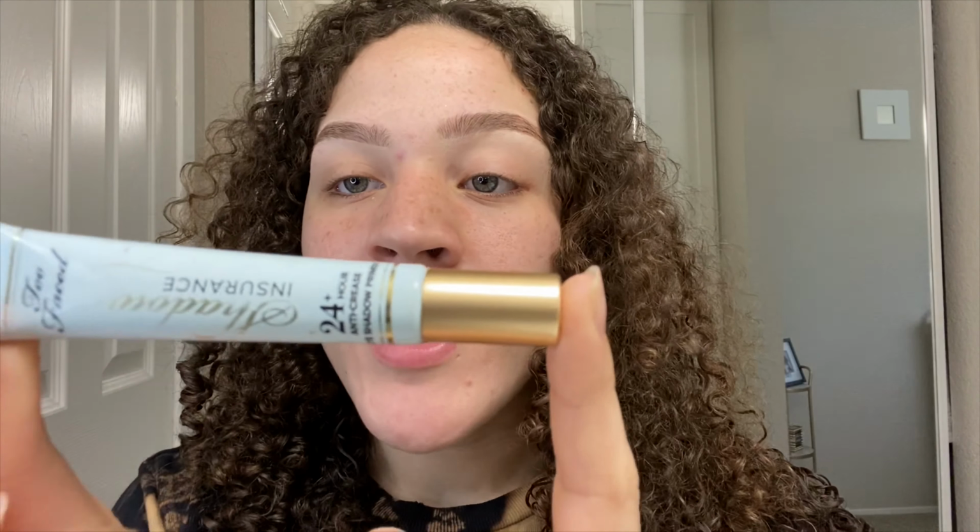Okay, now that you have your brows done, it's time to move on to primer. So I always prime my eyelids with the Shadow Insurance from Too Faced. I used to think it wasn't important to prime your eyelids before eyeshadow, and I didn't realize the huge difference that you see with pigmentation when you use a primer versus no primer. I've had this for so long, ridiculously long, because it only takes a little drop. That's it. And then I just rub it in.